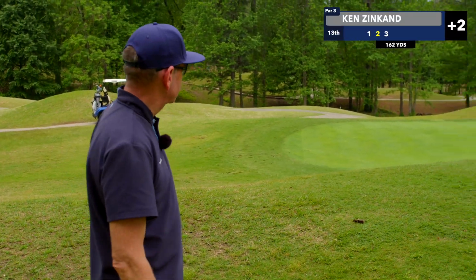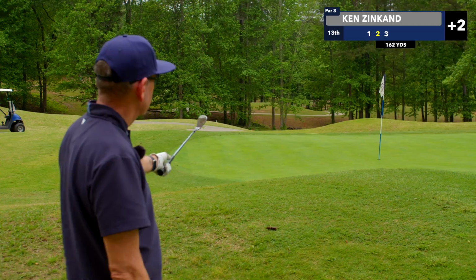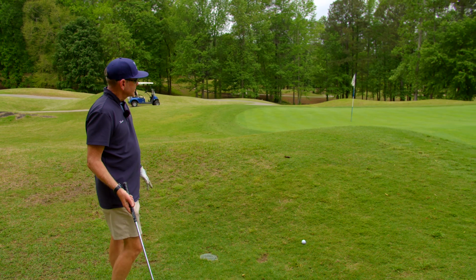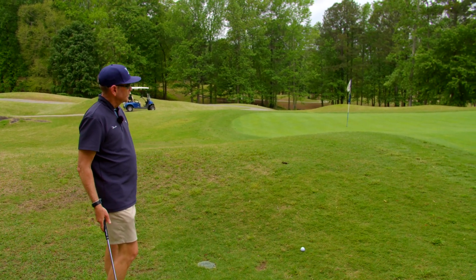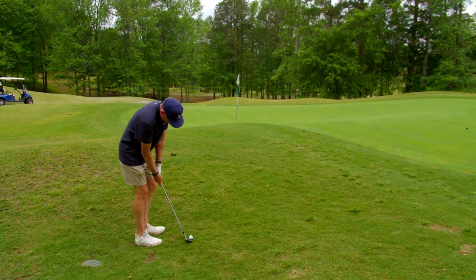So we didn't leave ourselves in the best spot. I honestly didn't think this was an outcome that could happen. I thought I'd just be there somewhere or on the green. We're gonna aim out to the right a little bit and see if we can catch the slope and kick it back down to the pin. Once again, the cardinal sin is if I flub it or something. So I'm just gonna do my best to make sure it lands on the green and then stays on the green and see if we can make the next putt after that.